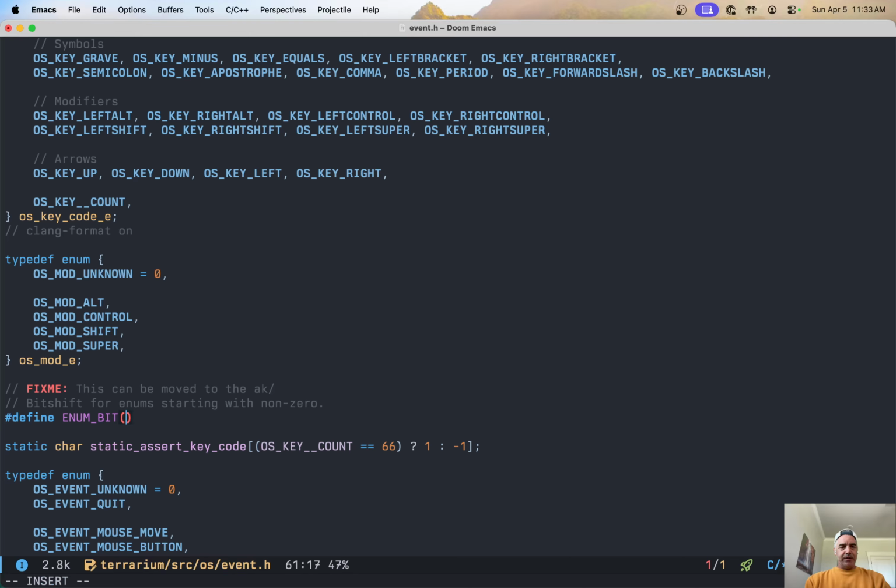Let's not make it specific. Let's just make it. And we're going to just want value 1, x. But for the first one you want to shift over 0, because you want to take up that first bit. Since we don't care about this, we're always going to subtract 1.